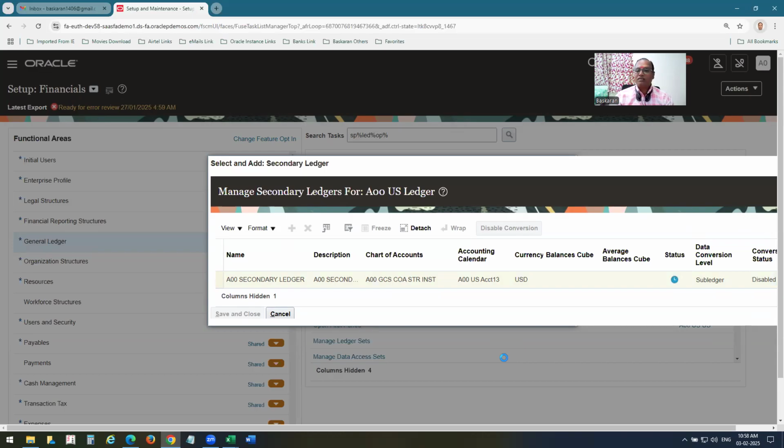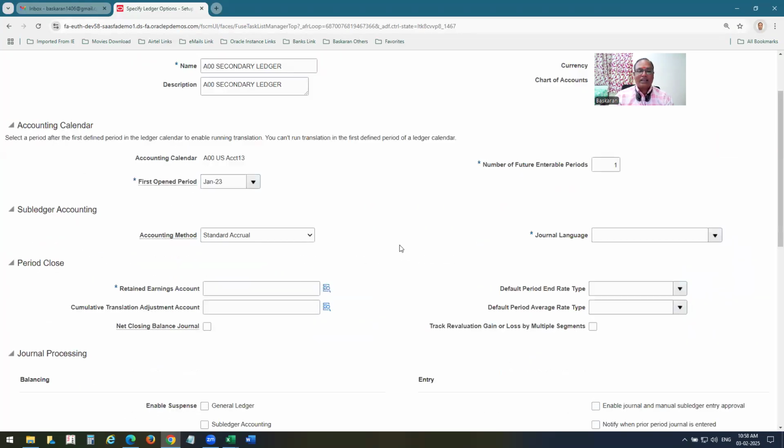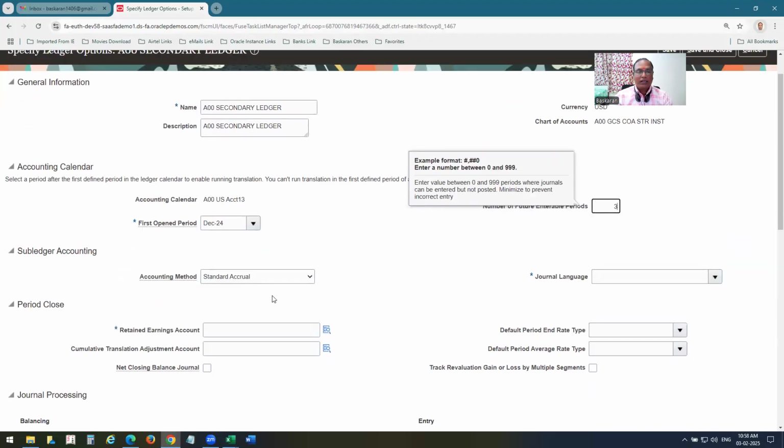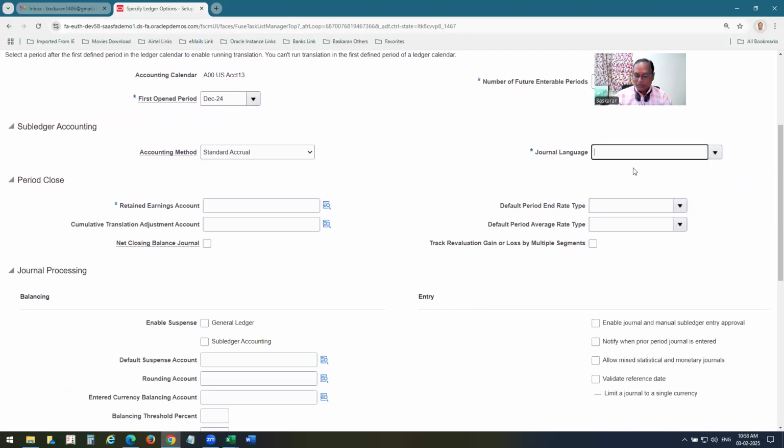How many segments in the secondary ledger? 3, and December 24. American English. 10, 3310, 4 zeros and 3 0. 10, 3500, 4 zeros and 3 0.